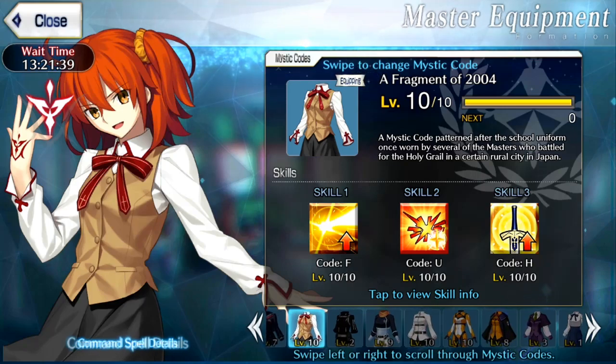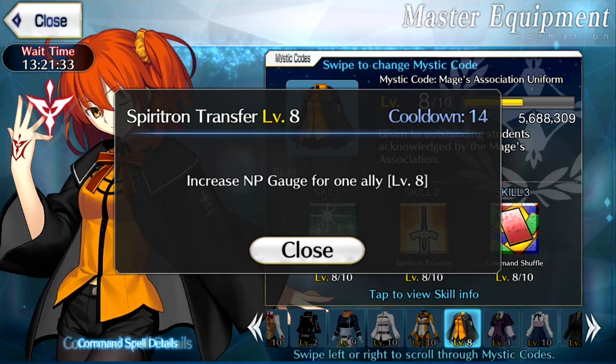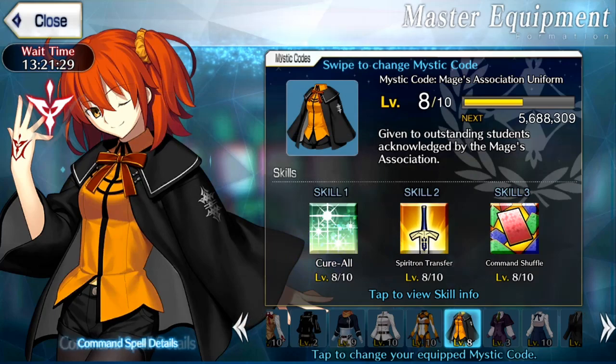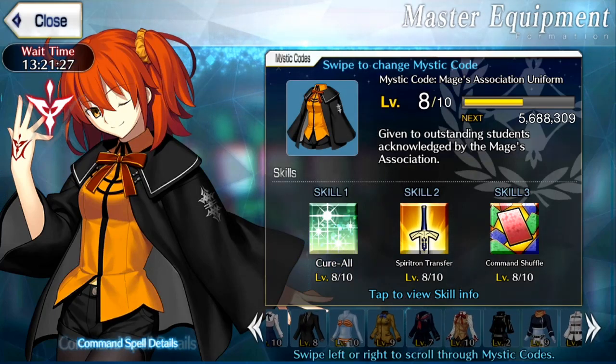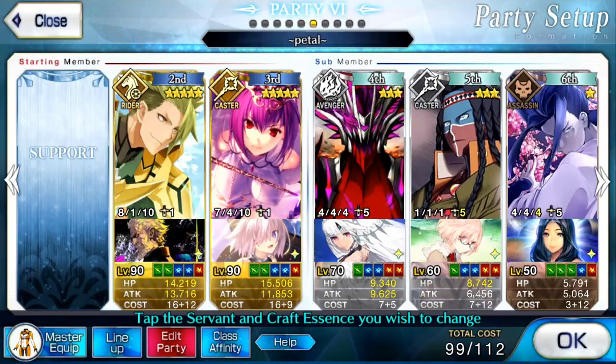Okay, next one we've got the Harry Potter Mystic Code, which is the Mage's Association. The only reason this is used is specifically for the Spiriton transfer. Increases the MP gauge for one ally. And the last one is the Plug Suit, and the reason you use the Plug Suit is to swap in another unit to help you with the grinding. One of those units, now we're going to go back to the servant menu.